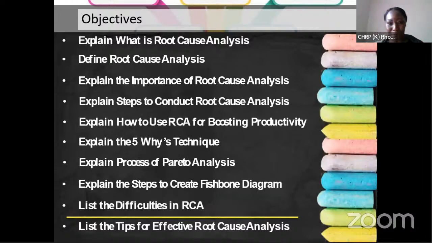With all the 8 approaches that we have dealt with and we have learned, my question was, are they all clear? Are they all easy to use? Are they all effective? Or do we encounter some challenges when we're using them? What are some of the challenges you think we can encounter? I've had a participant tell me, this is very good, but the ground is different. So how is the ground different? What are some of the difficulties and the challenges you are likely to experience as we send you back to the marketplace with this root cause analysis and problem solving?